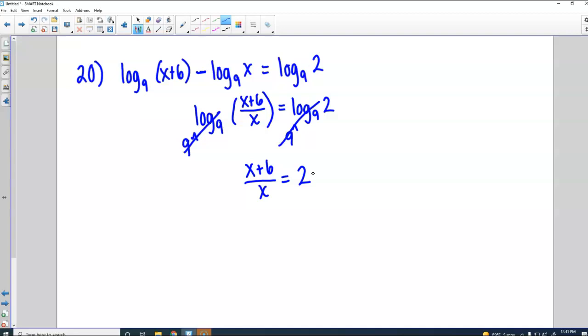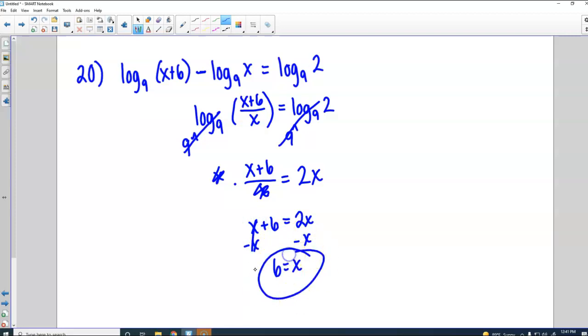All right, let's see how good you guys are. What do we do, Bo? Good. You cannot solve for a variable when it's in the denominator. So you've got to get it out of that denominator, even if it makes it more complicated to begin with, all right? So we're going to multiply by x here, which cancels the x in top and bottom, and multiply by x here. So we get x plus 6 equals 2x. All right, just keep going with that, Bo. What will we do next? Good. And so we'll get 6 equals just x, so there's our answer. We get 6.